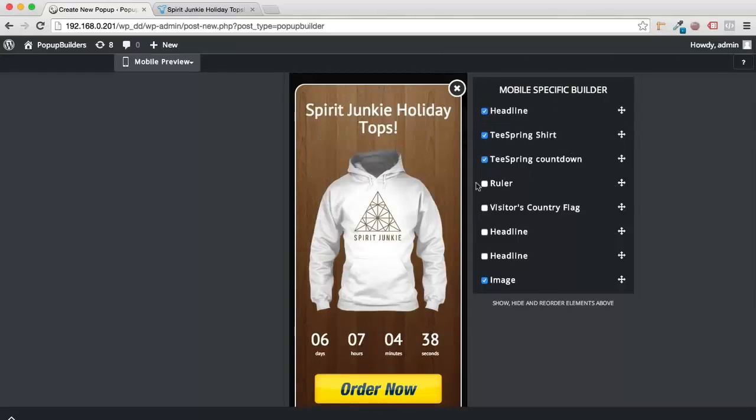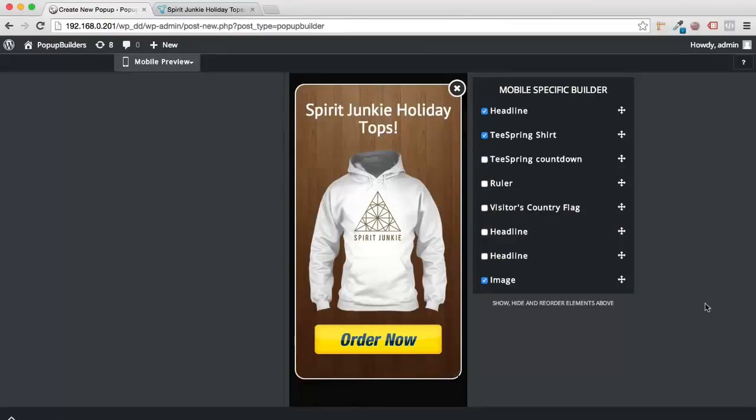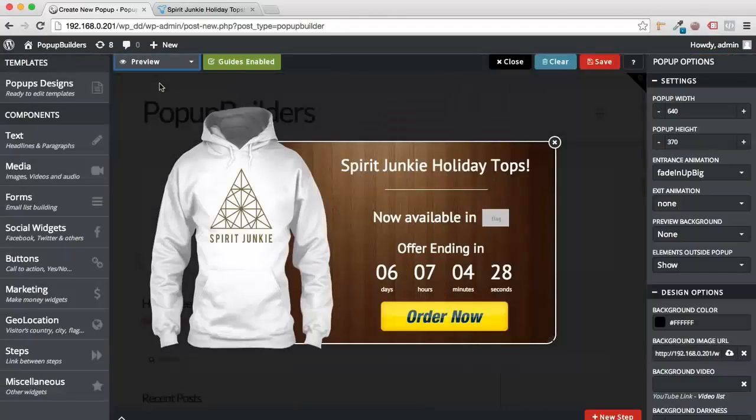Popup Builder is such a large project, and it has tons of features that I just could not fit into a 15-minute video. In the next video, we will see how you can set where on your website you want your pop-ups to be shown and when, which means what is the event that triggers your pop-up. Is it a timer, a scroll event, the user trying to exit your site, when the user finishes reading an article on your site, etc.